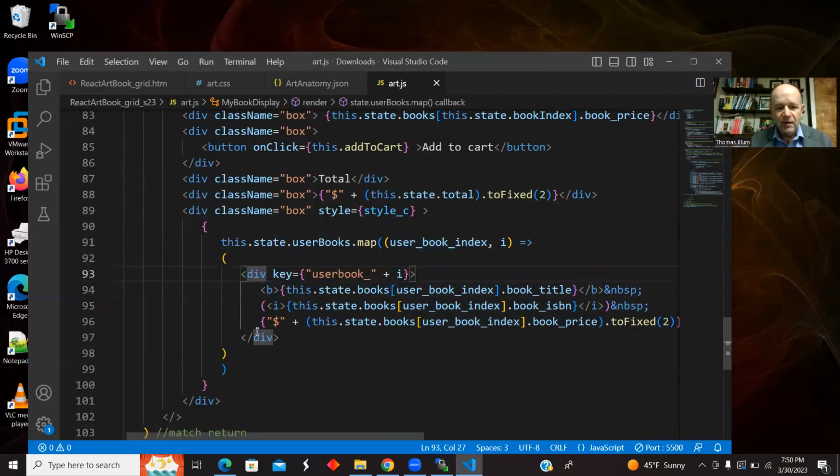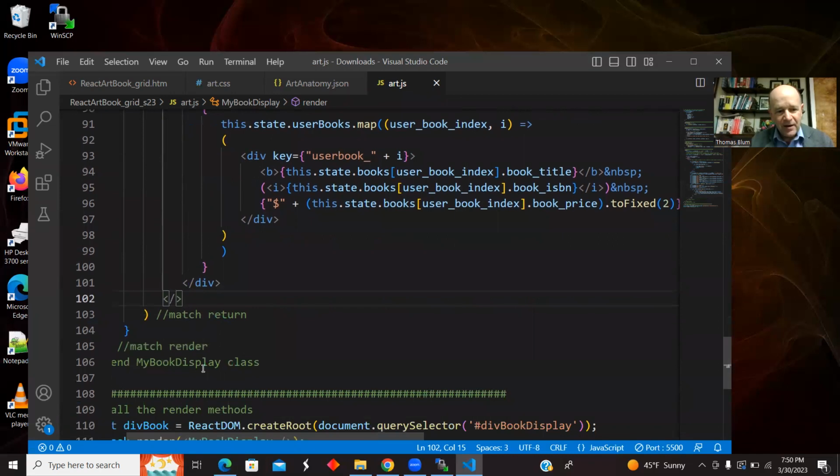And I've got it in a div, so each one of these is going to be on its own line vertically because each one's in a div. So that gives me my line break or what have you. And here I am at the end of the div for that last box. Then I had put them all in a React fragment, and then I'm at the bottom. So that is all I am rendering.